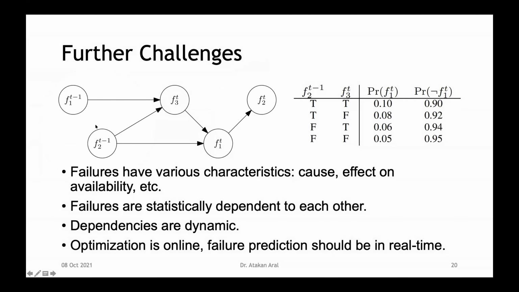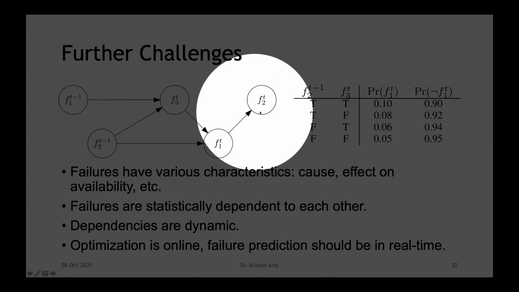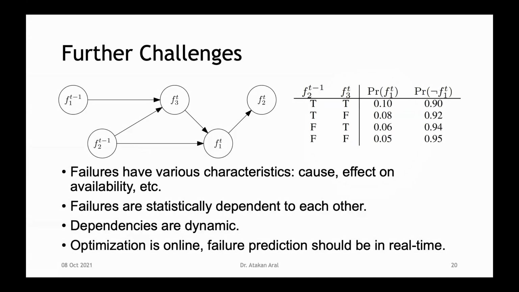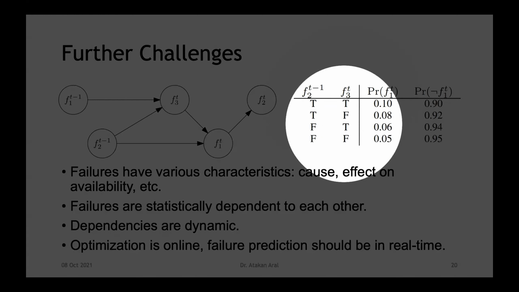Here I mentioned the graph because learning the graph is the difficult part. When you know this graph, learning these tables is not complex at all. Simply, you count the number of occurrences and take the ratio. It's just basic calculus. But learning this graph is in general usually made with expert knowledge. So someone knows the problem you have and tells you these are the dependencies, and you calculate the probabilities afterwards.